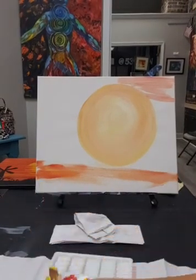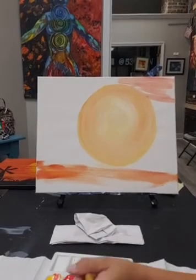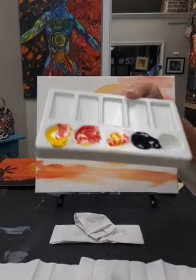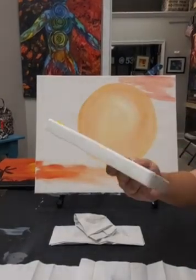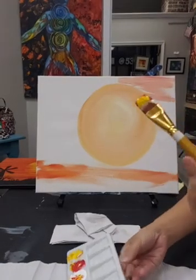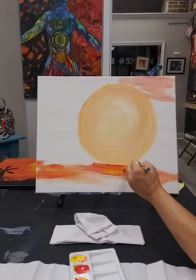Now I'm grabbing my yellow, which is all messed up. My red, which is all messed up. I'm going to plunk it in my white. You guys know how I do a palette. Look how messy I am. Whoop. And look at that big glob of yellow trying to get off. So less white. And now you're going to go back and forth.